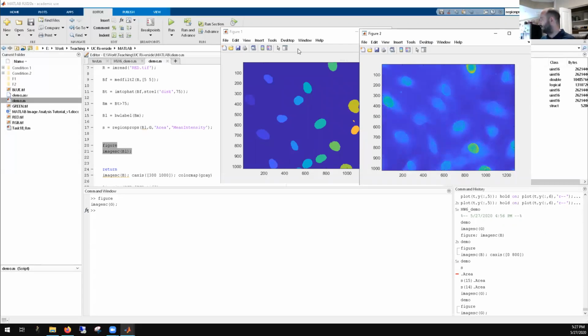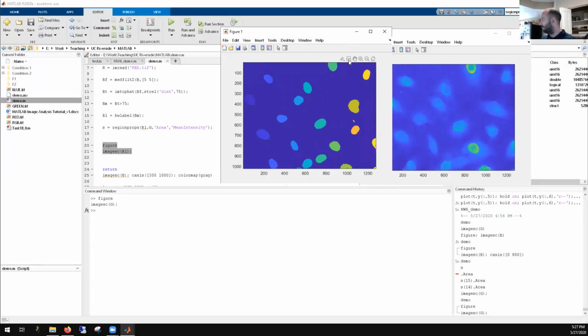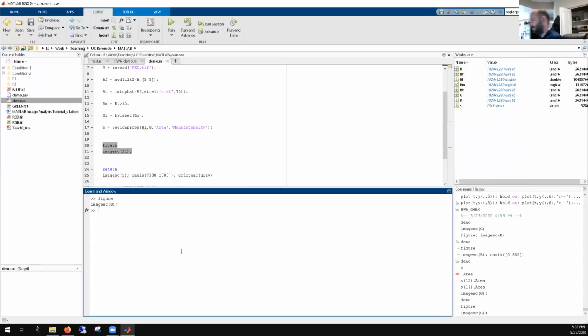So let's go here and see what our 2 labels are. 7 and 15. So here I want to say S, mean intensity for 7.